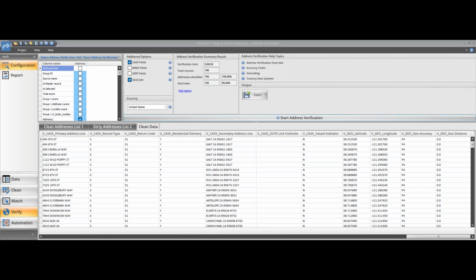We are working really hard, and this hasn't been announced yet, so I'm getting ahead of myself here, but we're very excited because we have been working very hard to include address verification, postal certification, geocoding, and some other things, even in our small business editions of the software. So you heard it first. It is exclusive, hasn't been announced yet, hasn't been released, so we'll keep the lid on that. But it is really exciting.